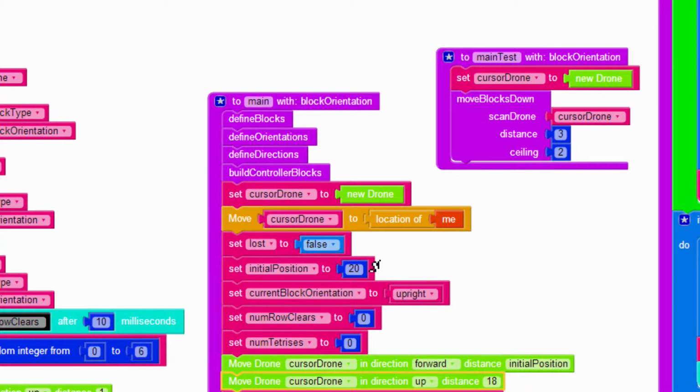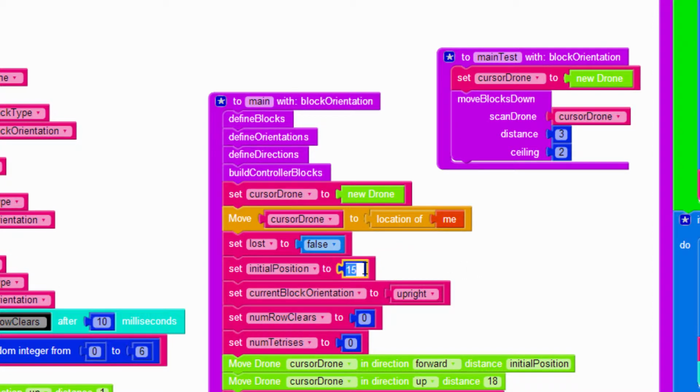By the way, I'm setting the initial position to 20 here so that I know where to paint the background, and I also know how far forward I need to move the cursor drone. So if I want the game board to be closer to me, all I have to do is change this one variable of initial position to 15 or 10, and that'll make the game board get rendered a lot closer to me.